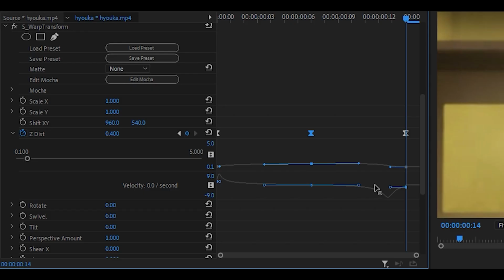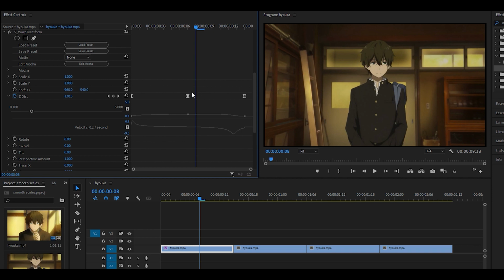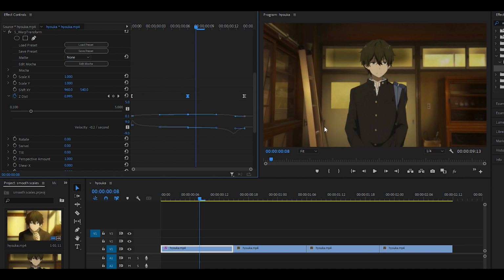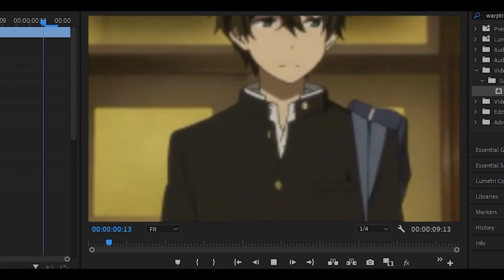Again, make sure it's on level, so just around, let's say there. I'm seeing the black outline once again, so I'm just going to pull it up a little bit more, so just about there, I think. There you go. I'm also going to push this bump to the right side by clicking on this handle and pulling it to the right, so I'm going to leave it around there. And now it's going to scale in and scale out.